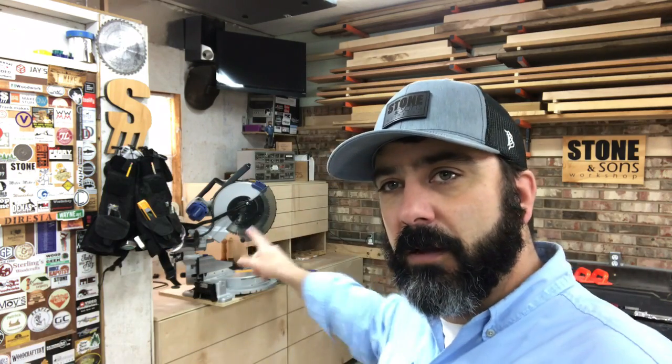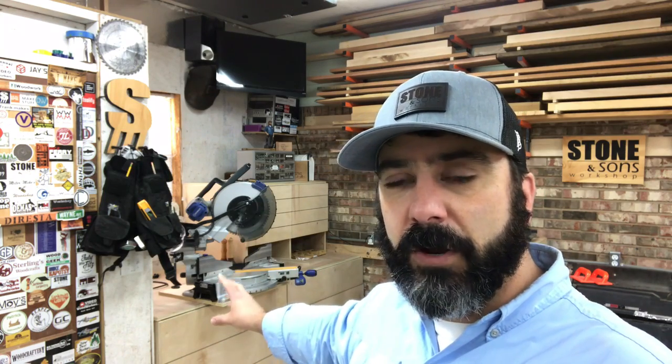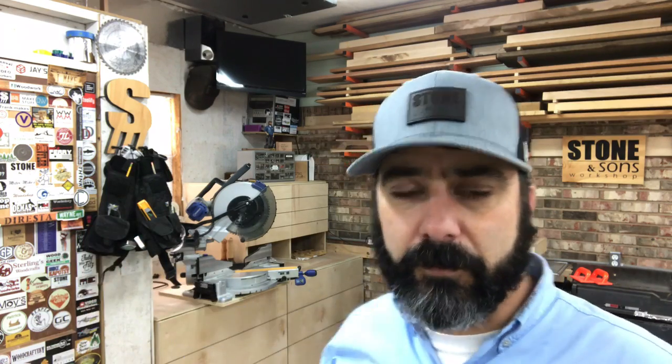Also, I got the miter saw on top of the modular shop storage system over here, and all I really did is I mounted the miter saw to a piece of plywood, and then the piece of plywood to the top of this, and I've got it set out just a little bit so the wood can clear this room here. So I got that there. I'm not sure if it's going to stay there or not, but that's where I've got it right now.